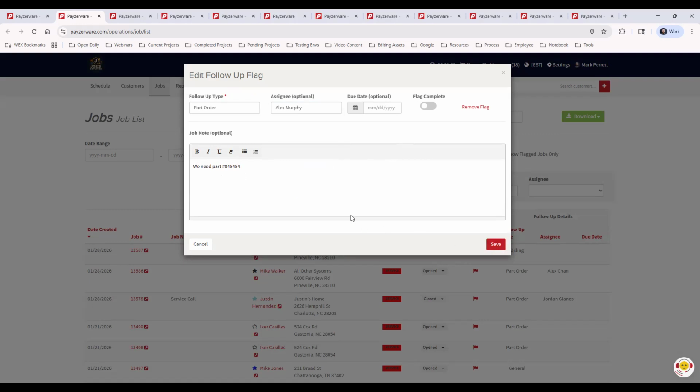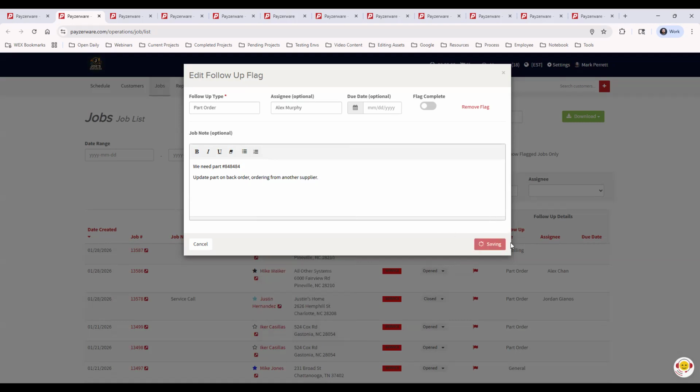And you'll come in here, maybe you will do some updates. Update: part on back order, ordering from another supplier. And then you can save the flag.